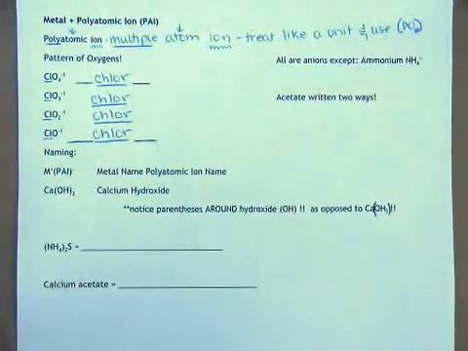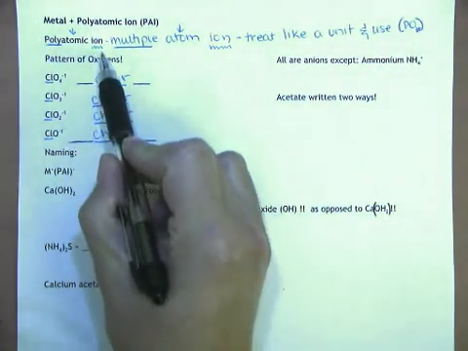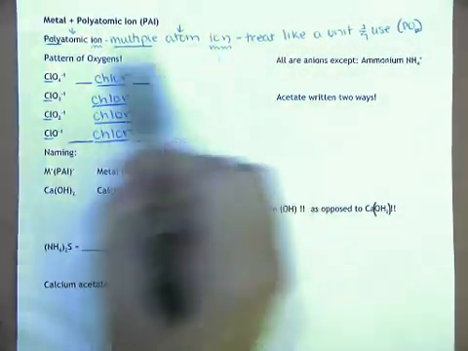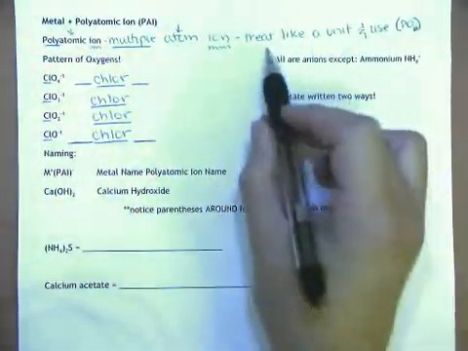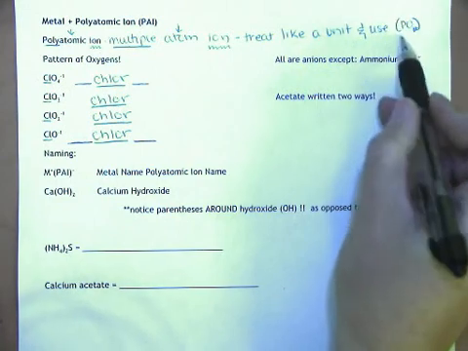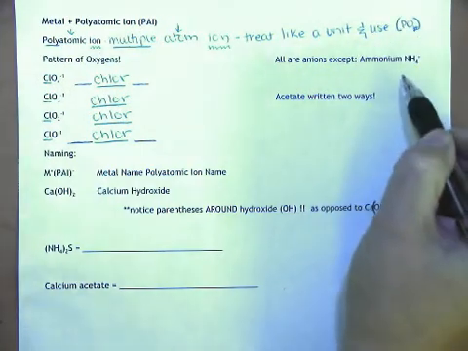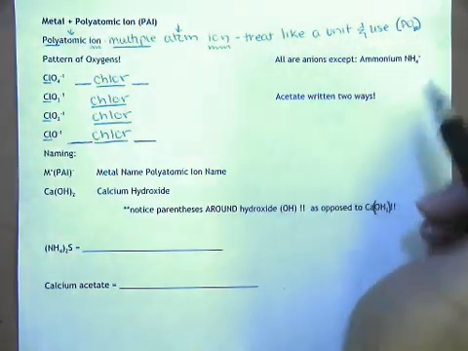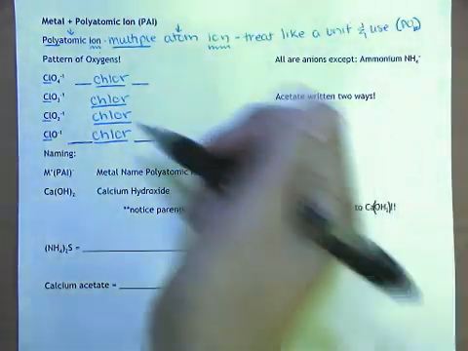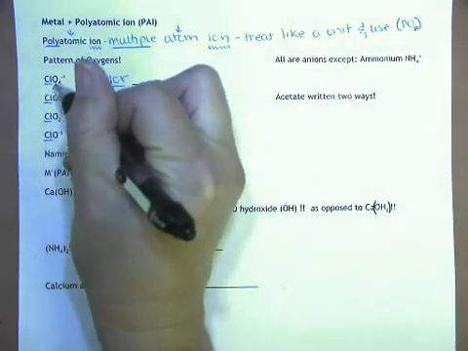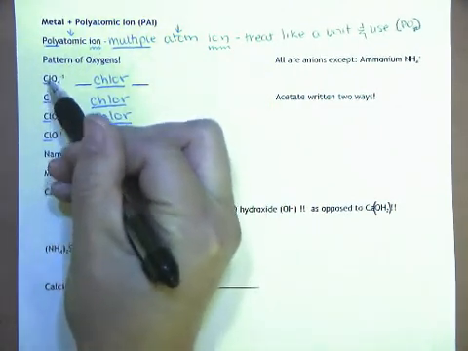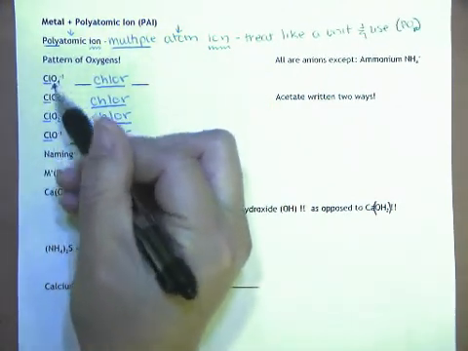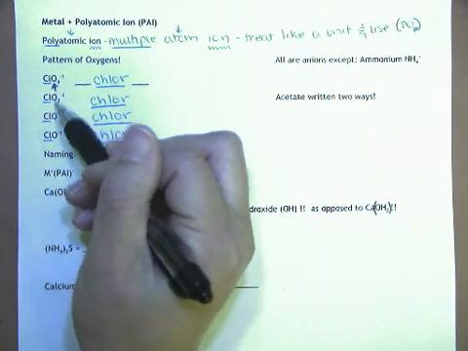Lastly, we can have an ionic compound with a polyatomic ion. A polyatomic ion is a multiple atom ion. Poly for multiple, atomic for atom, and then ion. We're going to treat these like a unit, and we're going to use parentheses around our polyatomic ion when we write them in formulas. Polyatomic ions follow a pattern based on the number of oxygens. So usually a polyatomic ion is an anion, so a nonmetal, bonded with some number of oxygens. And there's others as well.